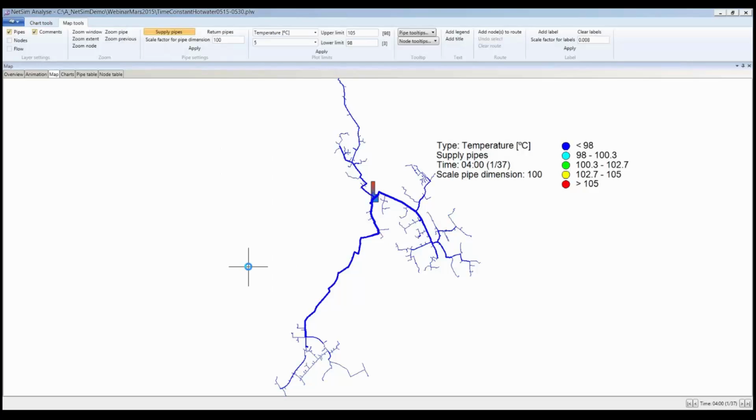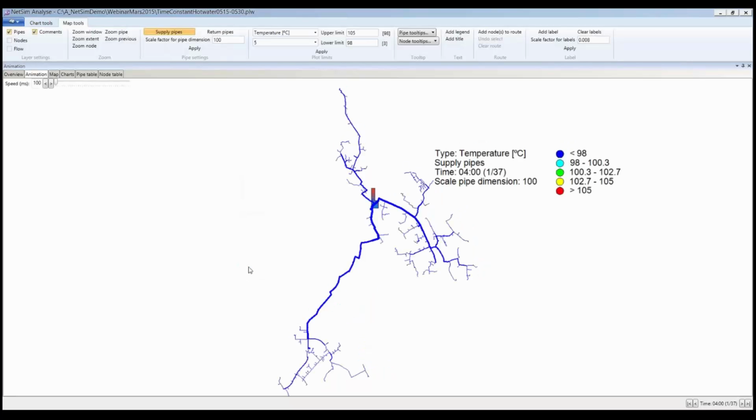Over here, create animation. And now you can see we are putting in the water, and that's done. Let's have a look at the slideshow.